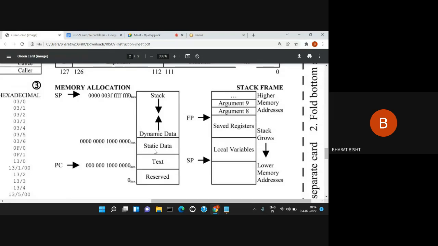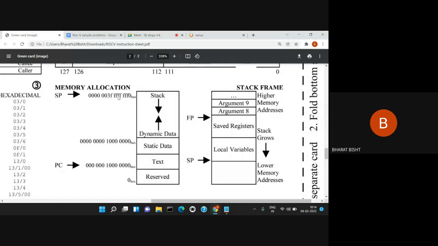This dynamic data part we also call heap memory. You have heard about it, I think. In the heap, when we use dynamic data allocation, these variables are stored here in dynamic data, and the stack is used for things like function calling.